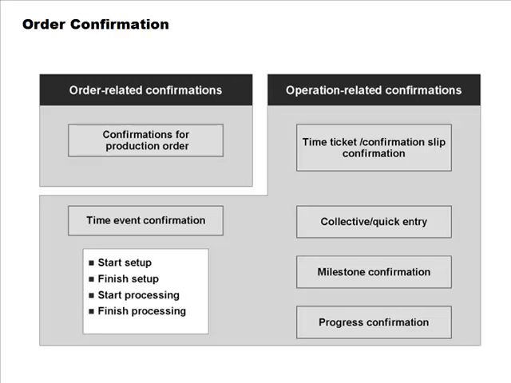You've got two broad options for confirmations. One is order related. In other words, you wait for the entire order to be complete and then you enter the confirmations. We say, okay, we produced 50 finished goods as a result of this. Or you might enter confirmations based on individual operations. At the end of every single operation, you might enter confirmation. Say operation 10 is complete, it produced so many items. Then afterwards operation 20 is complete, so many items passed and so on.